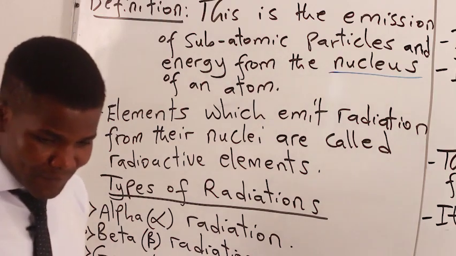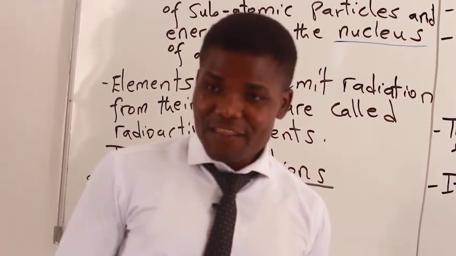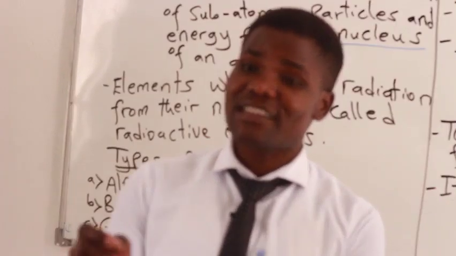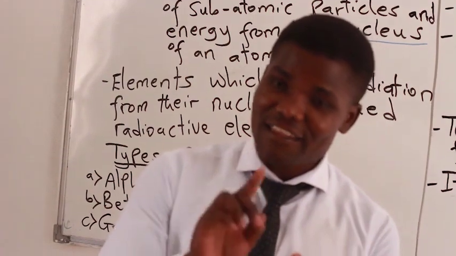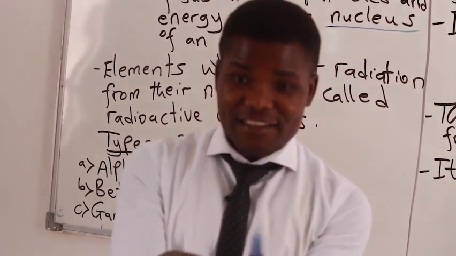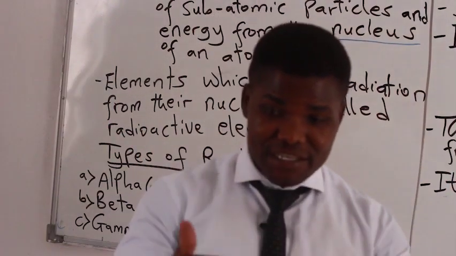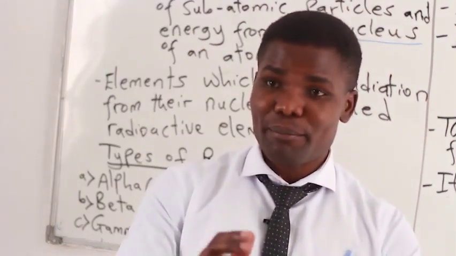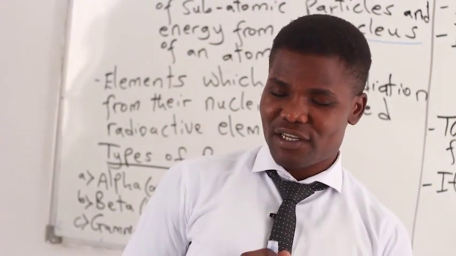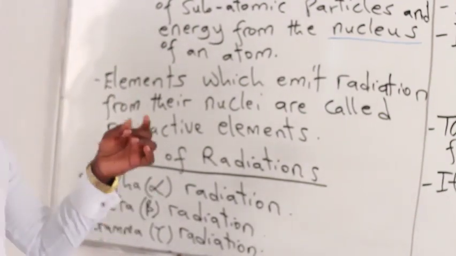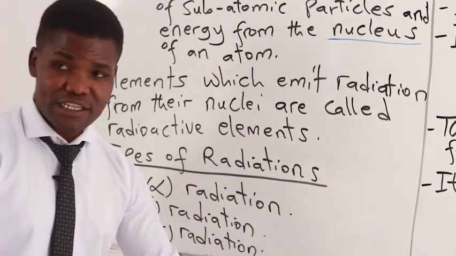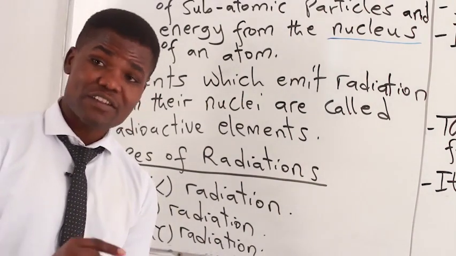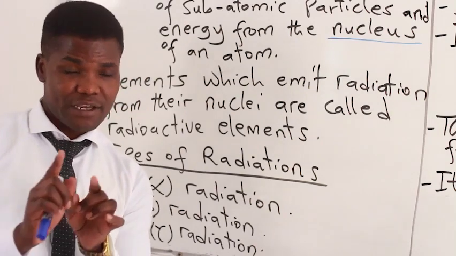So we have just said, for you to talk of a radioactive material, that material must be unstable. A radioactive material is unstable, which means the number of protons and the number of neutrons in its nucleus are not the same. So in an effort to ensure that the numbers of protons and neutrons become the same, or balanced, it will tend to release the excess ones. In that case, we are talking about an unstable atom trying to gain stability through a radioactive process by emitting either radiations, which are energies, or subatomic particles, which can be alpha or beta.